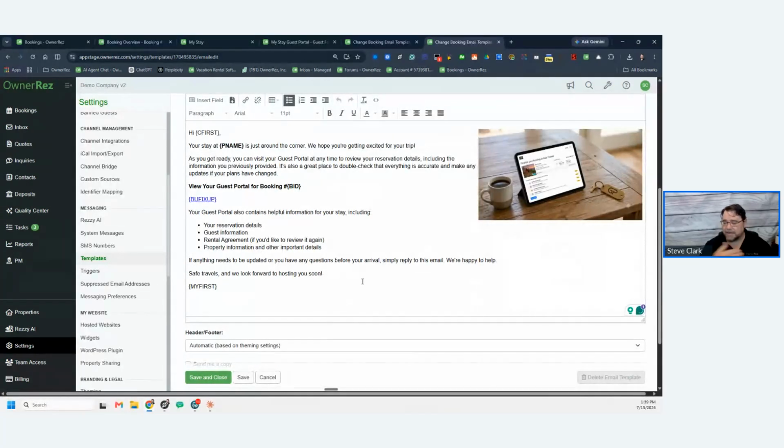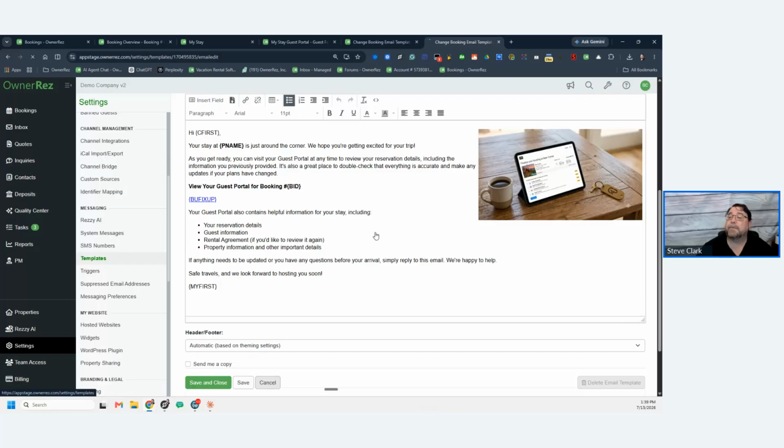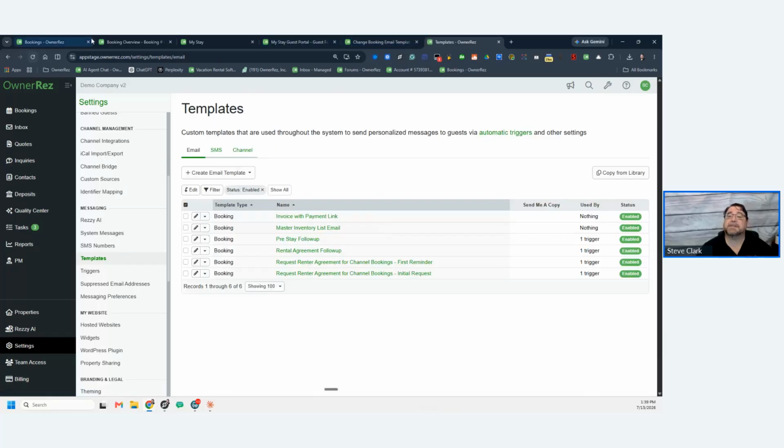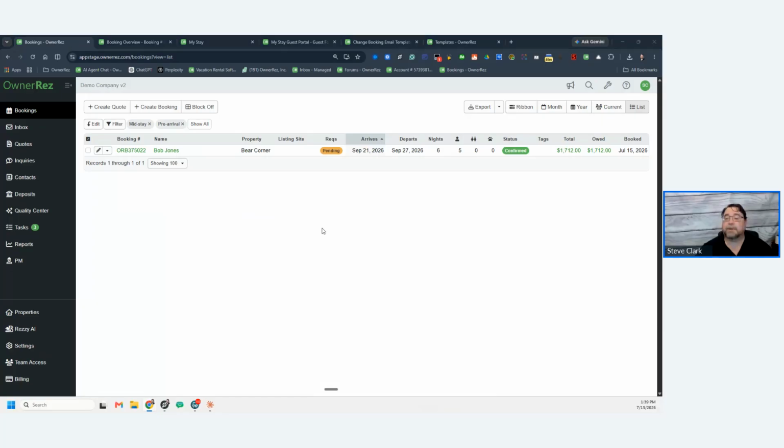So like I said, you can send it to them multiple times throughout the guest journey. You could, in the first email too, say, hey, save this link to your bookmarks, because it's something you can access later. Totally up to you. But once they have that link, it should create a cookie eventually. If their cookie's expired or whatever, when they follow the link, it's going to ask them to authorize. But once again, the authorization's not in place as of today. So that's just some examples of how you can set up your templates.